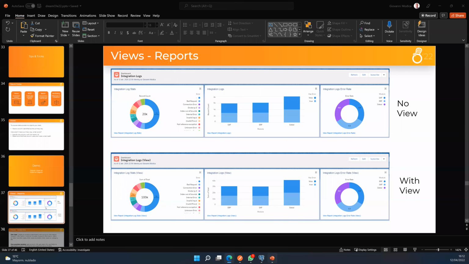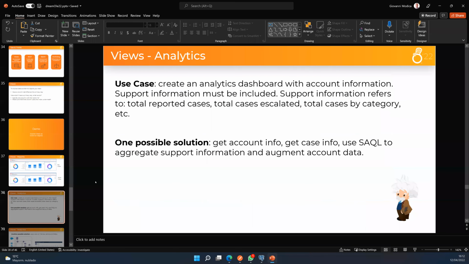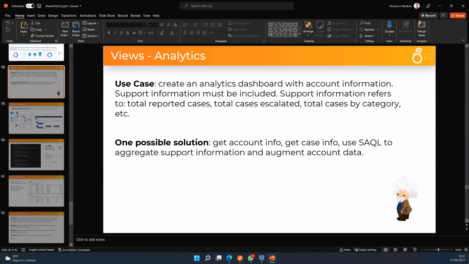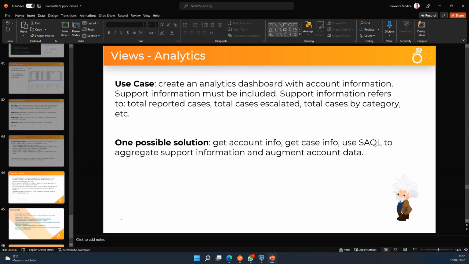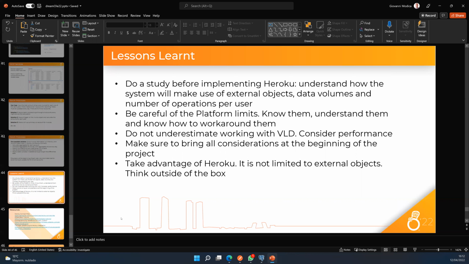Back here, I'm pretty much out of time now, so let me do a quick summary of the lessons learned. Before implementing Heroku, it's important that you do a study and understand how your system or your users will make use of external objects, know what data volumes you're working with, and most importantly, the number of operations per user.